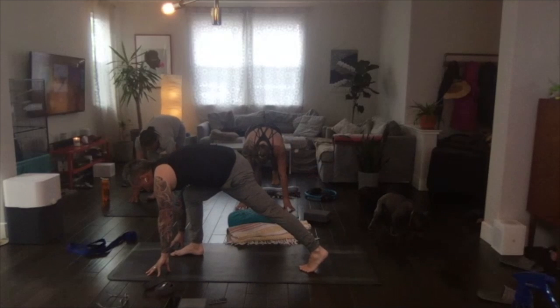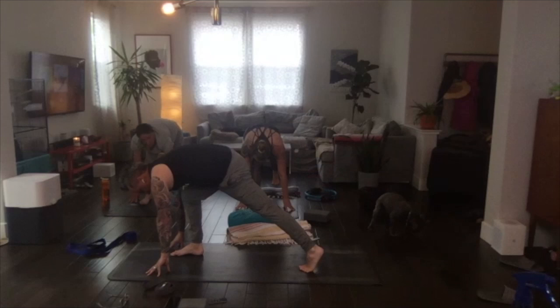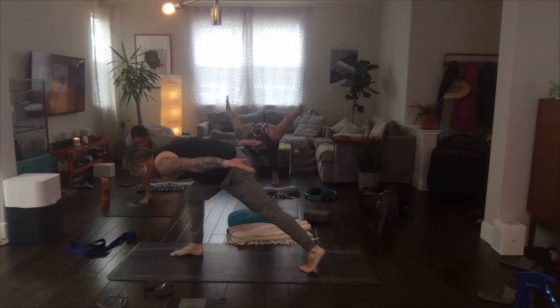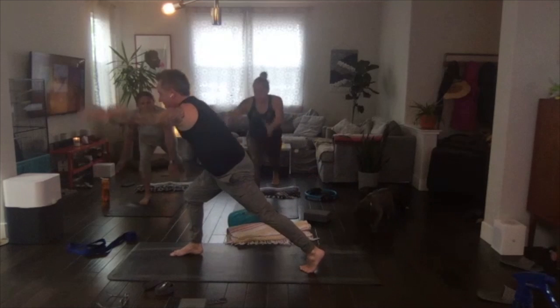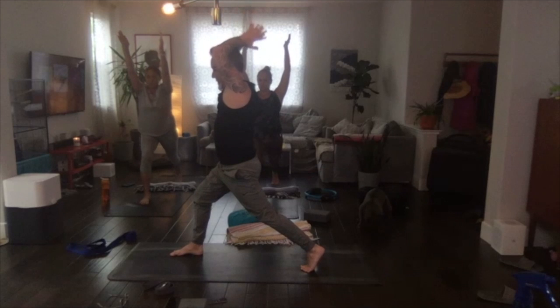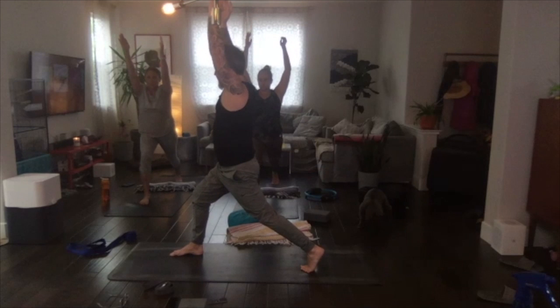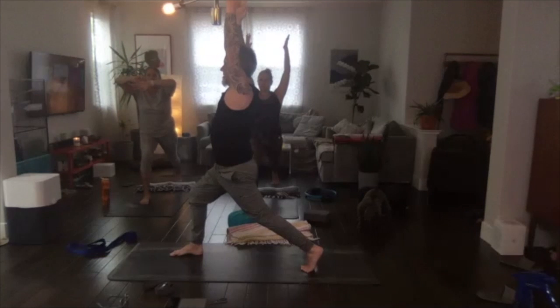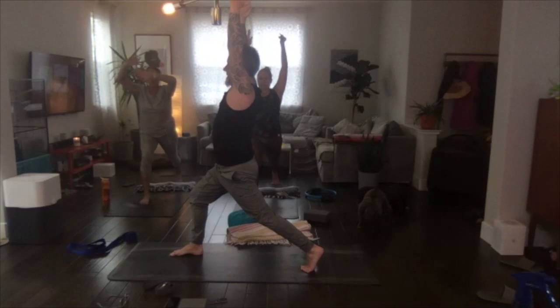You're here in a high lunge, back knee lifted, hands to the floor. Next inhale, we're going to take our arms back by our sides, and then inhale up into crescent pose. Now set up your crescent here. You may need a shorter stance or a longer stance. It's up to you, whatever you want to do. But we're just going to be in this pose for like 1 or 2 more breaths. We'll come back to it in a minute.